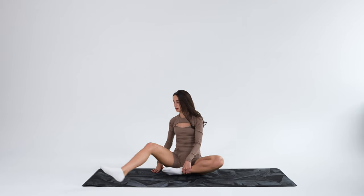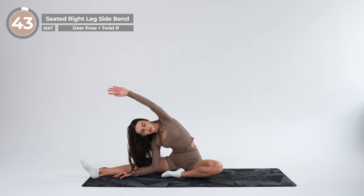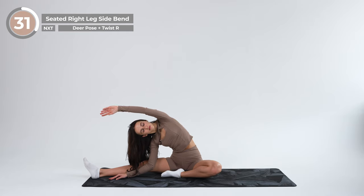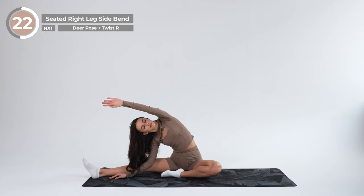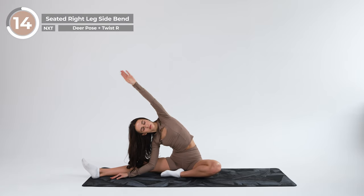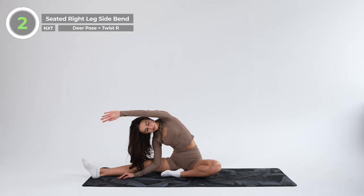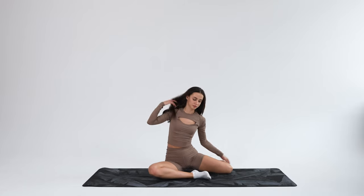Beautiful. Now change the side, extend your right leg this time, and repeat the same move. Beautiful. Release. From your comfortable sitting position, swing your left leg behind you. Adjust with the position of your legs.